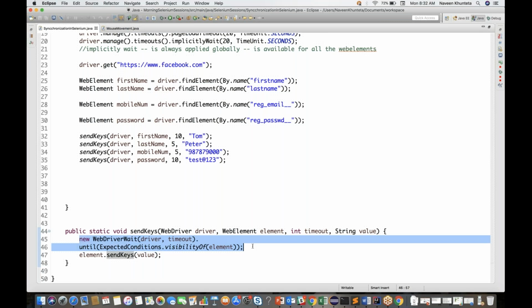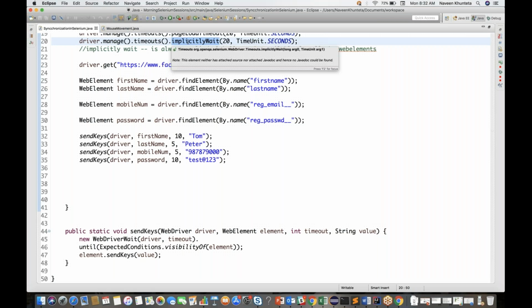As I told you, there is no keyword or method available like explicitly wait; explicitly wait is available in the form of WebDriver wait. But for implicitly wait, we have this method available, implicitly wait. So you have to provide the method like this and then perform the action, and it will be very fast.